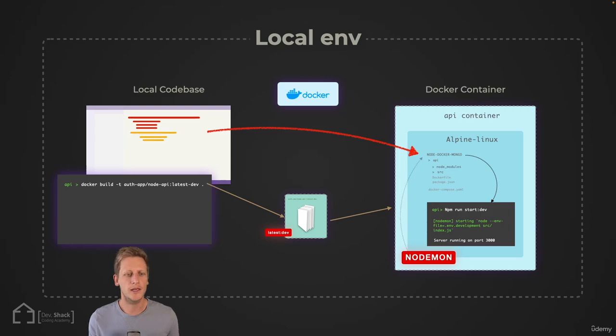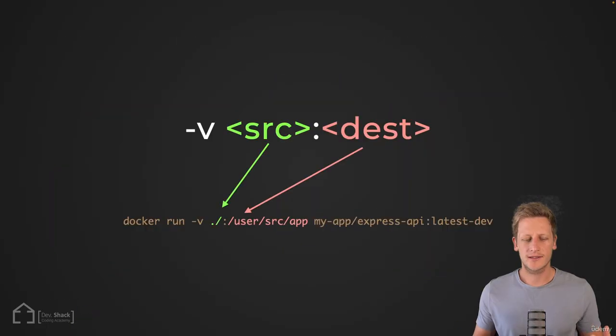So any changes that we make in our local code base, which will be reflected in the orange, are going to then move that data across that bridge that we've created, and it's going to update the files and the folders within the Docker container. And so Nodemon will restart your server for you and reflect the new changes because the files and folders have actually changed within the Docker container. I think that takes care of the why and the what: why we're choosing to use volumes, and what volumes are.